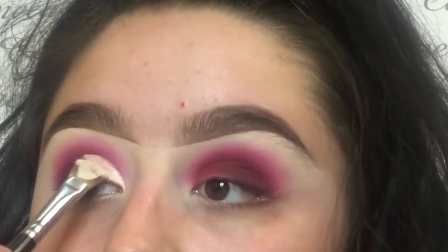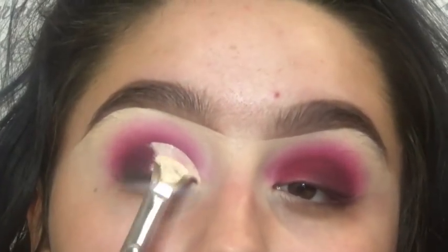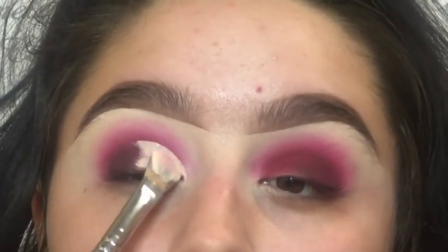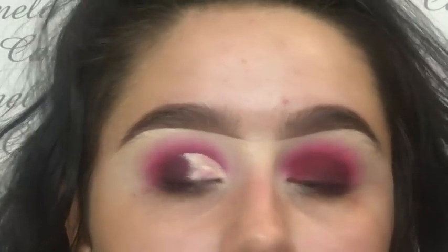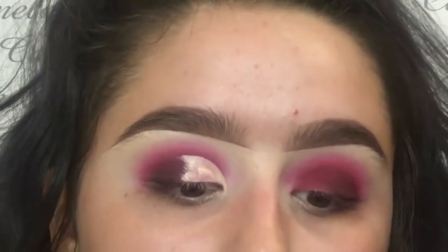Once I've carved it out, I can then start to fill it in, but one tip I would give you for carving out is always use the shape of your brush to your advantage. So mine has sort of like a semicircle shape at the top, so I always use that to help me carve out a perfect semicircle.